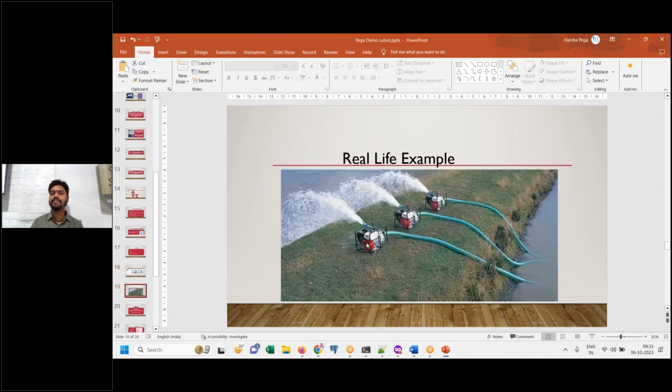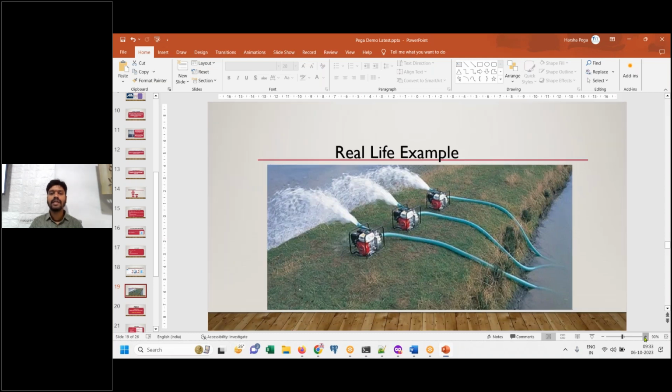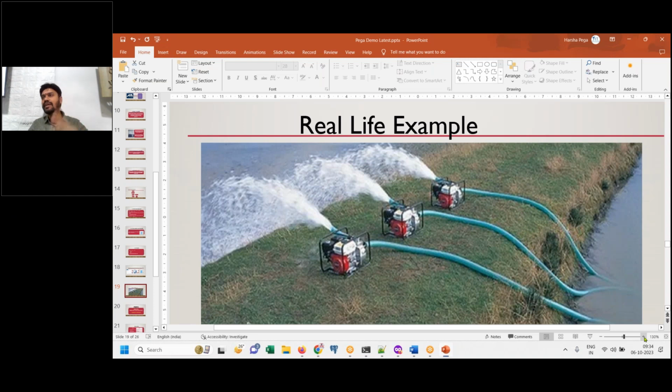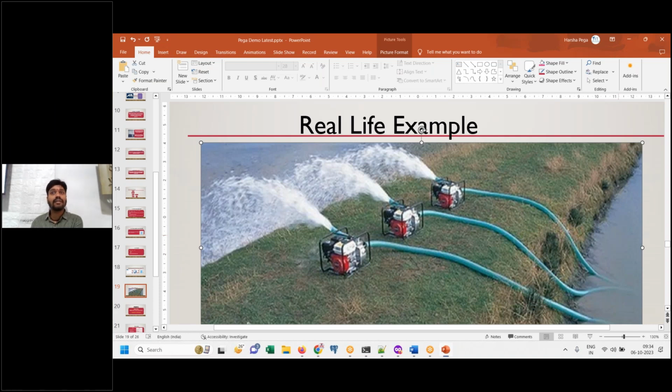Look at this simple diagram. What did you understand? We want to do cultivation. There is a farm field for the cultivation. We need water. There is a canal moving, and there is water in the canal. My farm field is some distance away. Leave aside the manual process, let's go to mechanical. I want to drive the water from the canal to my farm fields. How can I achieve it?